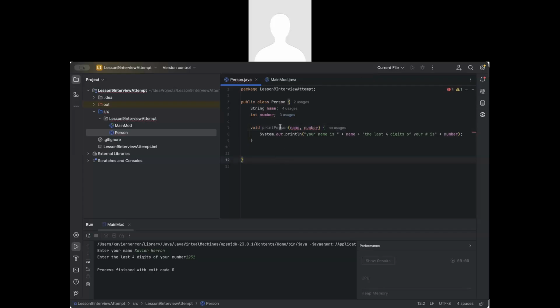So I guess if we could put name and number as the arguments in this, but how do I initialize the arguments? Oh, this.name equals name and this.number equals number. And this will go to here, String name.